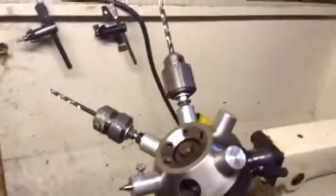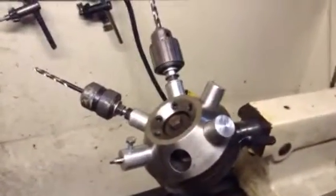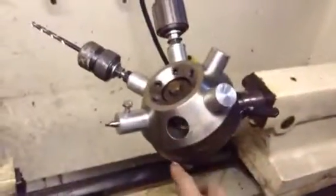I'm Lee, working up in Nashville, and just thought I'd make a quick clip of this tailstock turret. I can't really do a good demo. I don't have a tripod set up or anything, but these things are pretty cheap.